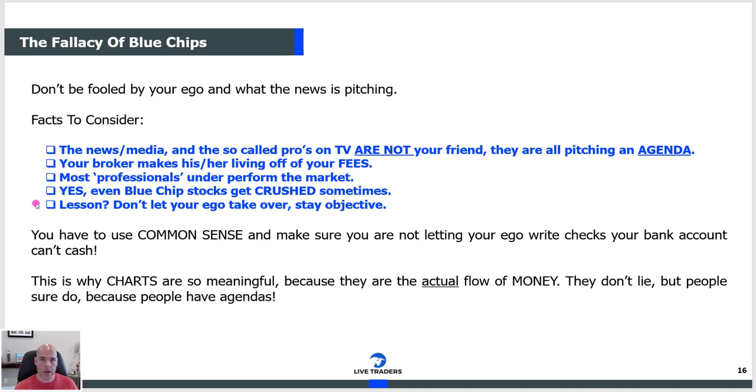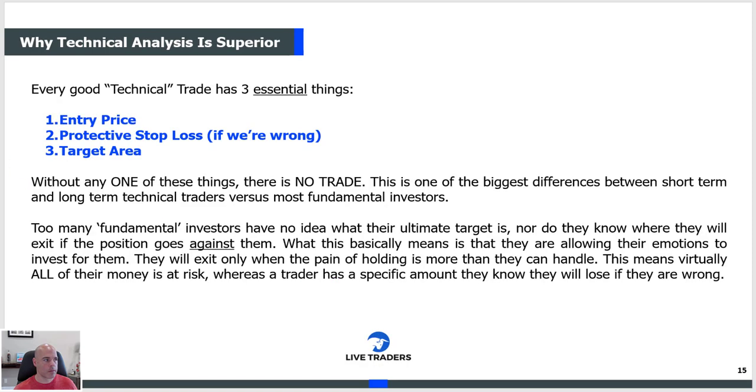I don't care what the company is or who the company is, whether it's Apple or Microsoft or Google or Amazon, which would be considered to be like the best companies on the planet right now. Bad things happen to good companies, and sometimes they don't recover from those bad things. Let me repeat, bad things happen to good companies, and sometimes they don't recover. Or sometimes they're not as good of a company as you thought. Why? Because of the facade that was being presented to you, the general public, to make you believe something that wasn't actually true. Okay, so we use charts, we use common sense, and we also use stop losses in case we're wrong. We use charts, we use common sense, and we use stop losses.